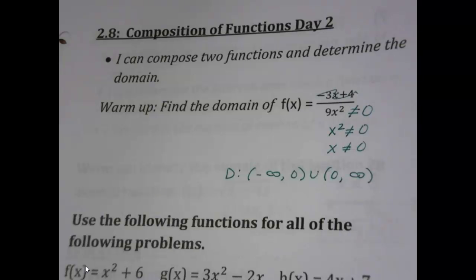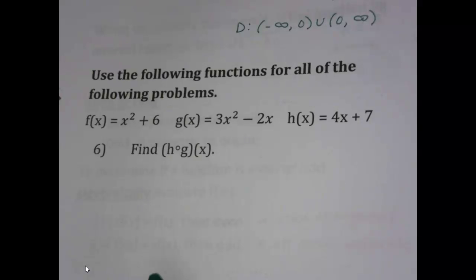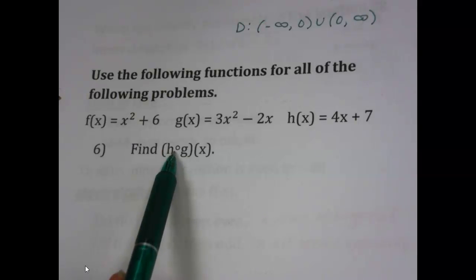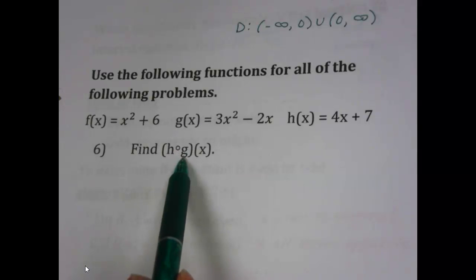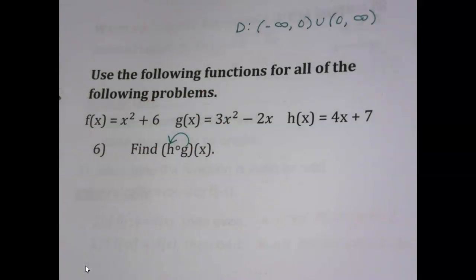Okay. Now today we're going to be still working with compositions of functions, same functions that we used before, but instead of just adding, subtracting, multiplying, and dividing like we did before, we're going to do what is called a composition. So this little symbol here, that open circle, that is the symbol for composition. What it means is you take the second function and you put the second function in the first function.